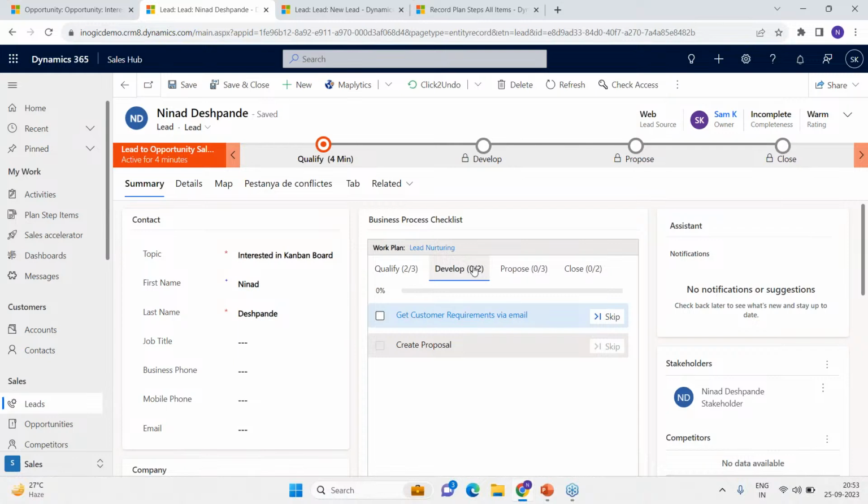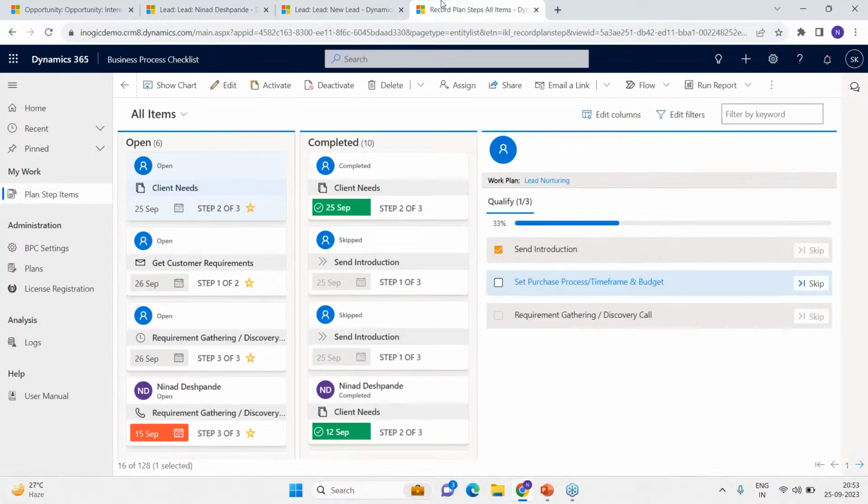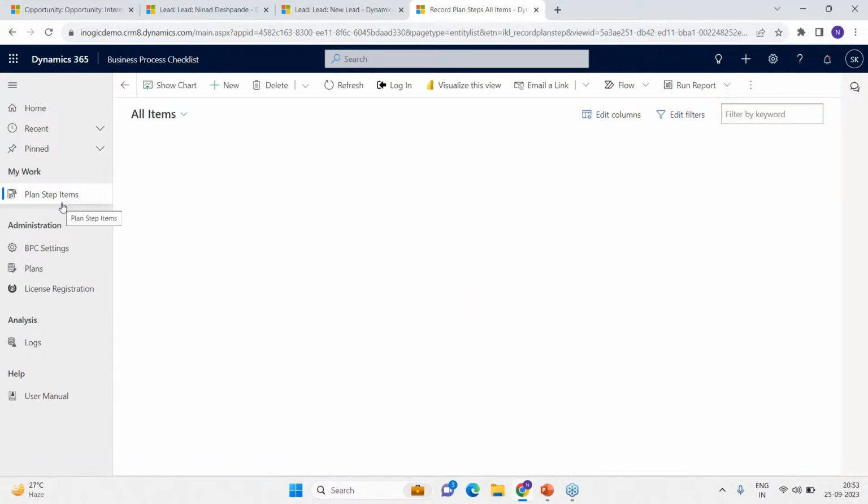Now, as mentioned earlier, all these records are attached to this. And as a sales team member, I might be working on multiple records. So, is there a way I can see my to-do list for this day? Well, certainly with business process checklist, you can. So I'm moving to my business process checklist, and here are my plan step items.